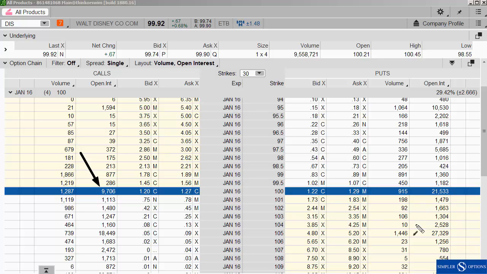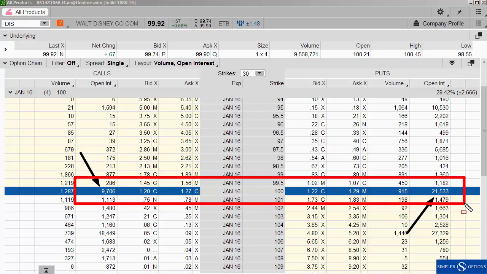Well, if you flip that thought process and come over and look at the $100 puts, here you'll notice you have 21,000 opened. So that is leaning maybe a little bit more towards the idea that whoever sold those puts has a vested interest in those expiring worthless. When you have these mixed forces coming into play, what does that ultimately leave you with? It ends with the idea that the stock could trade very close to 100 to try and suck the premium out of both sides of these options.